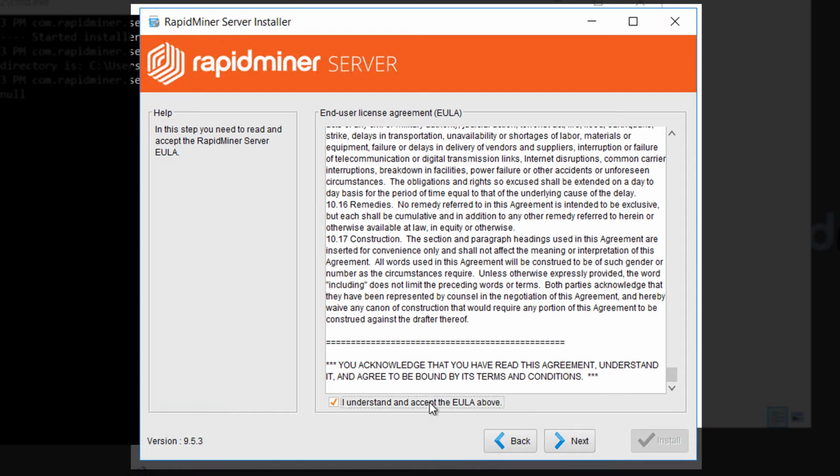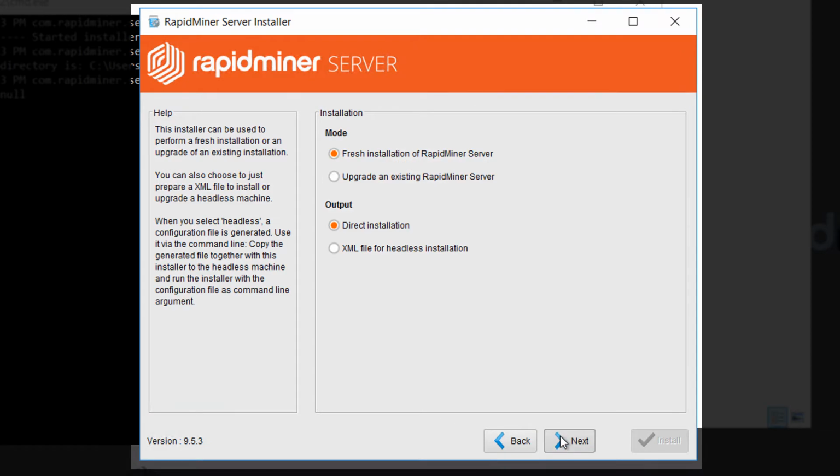After reviewing and accepting our end-user license agreement, you have the option to choose between a local installation, which we'll do in this video, or a setup for a headless installation. In case you're choosing the headless option, the installation will be configured so you can simply execute it with all the settings ready on the headless machine. Keep in mind that all settings, such as folder paths and ports, need to be set as if you made them from the machine on which the final installation will be placed.